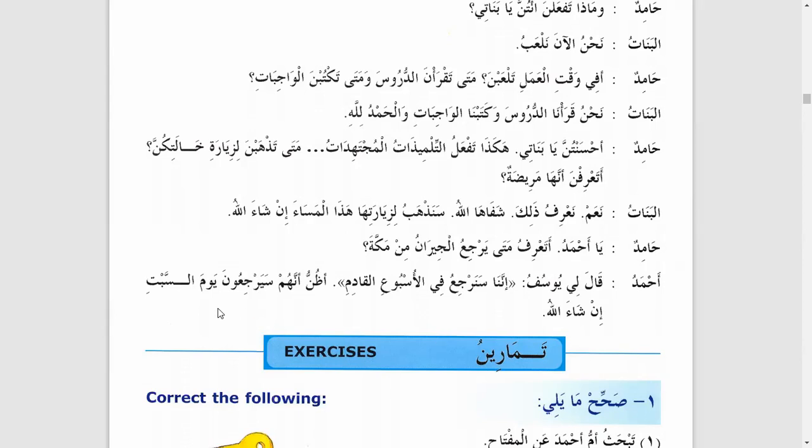I think they will return on Saturday if Allah wills. As we can see here, after azunnu we have anna and not inna, because inna will be only after qala and from the family of qala. Sayarji'un, they will return. Yawm as-sabt, as we can see here, yawm is maf'ul fihi, that's why it is mansub. If Allah wills, by the grace of Allah subhanahu wa ta'ala.